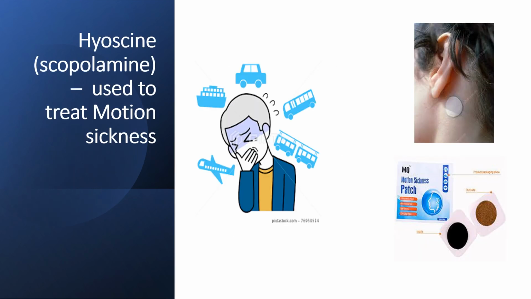So what are the applications of the actions of atropine in the central nervous system? Hyoscine or scopolamine is mainly used in the treatment of motion sickness because of its action on the vestibular system. Since it depresses the vestibular excitation, it is used in the management of motion sickness, which causes dizziness and vomiting. Scopolamine patches are available, which are pasted behind the ear before the start of a journey. This prevents motion sickness symptoms.